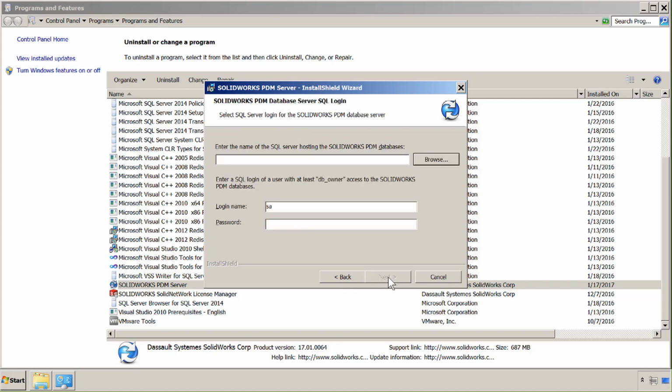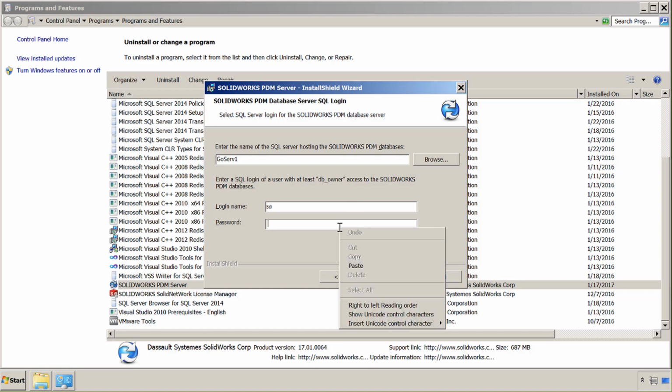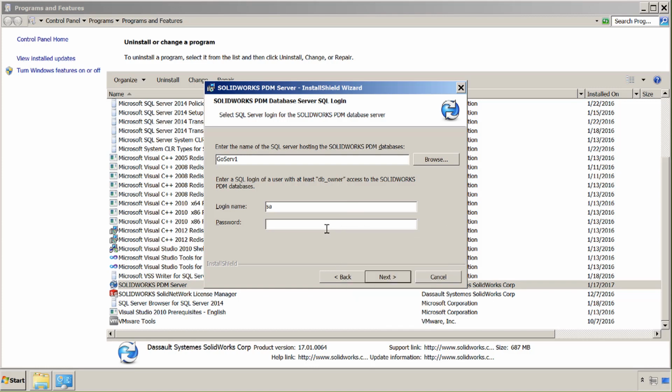On this next page, what we're doing is we're pointing the software to the new SQL Server host. So we're switching from SQL Server Express to SQL Server Standard Edition. So what you're going to write here is the default server name, if you've installed the default instance of SQL Server Standard Edition, or the server name / the instance name if you've installed Standard Edition under an instance name. In this case, I've installed SQL Server Standard Edition as the default instance, so it would just be the server name. And then I'll want to include the SA or System Administrator user password.